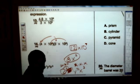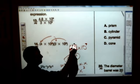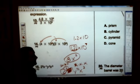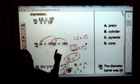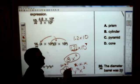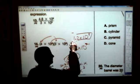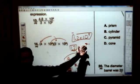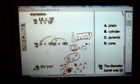So you need to take the decimal and move it that way, which means it starts here, you move it back one place and get 1.2. And the rule to remember in scientific notation is if you make this number smaller, the exponent gets bigger. Think opposites. I moved it smaller by 1, so this gets bigger by 1. So my actual exponent is 10 to the 8. The number becomes smaller, exponent gets bigger. Think about it, balance it out. Write yourself a note. Make sure you have that.